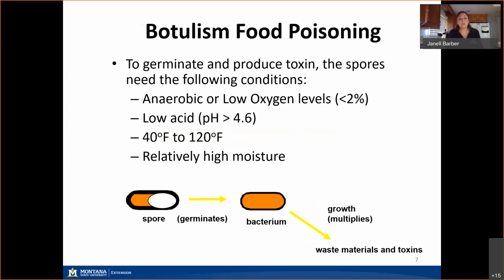So when these spores are under the right conditions, they create a botulism toxin, and that is what makes us sick, the food poisoning. So these conditions, I talked about the ideal conditions for those spores to develop into the botulism toxin.